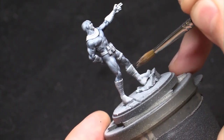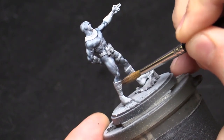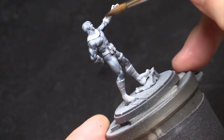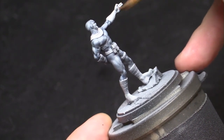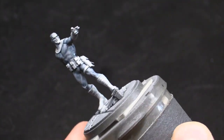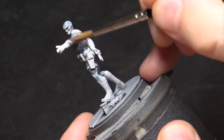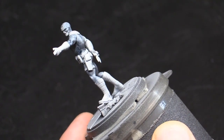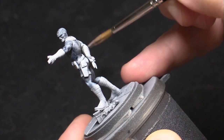for doing our whites later. Because this is a really nice light gray, it's going to have a lot of contrast against the whites that we're going to use, but it's not going to make putting those whites on extra difficult, like trying to do a white over a black or a darker color, because whites don't have the best coverage. And as we've talked about before, we're not going to use a pure white except at the very end, because white as a color is defined by its shadow, whereas black is defined by its highlight, because white reflects all the light spectrum. So what you really see with white is whatever shadow it has.